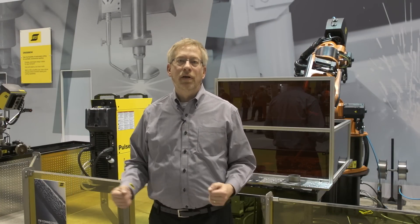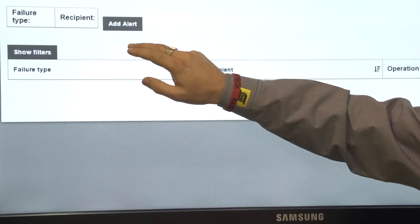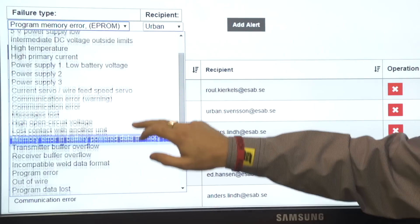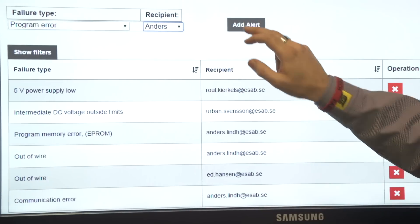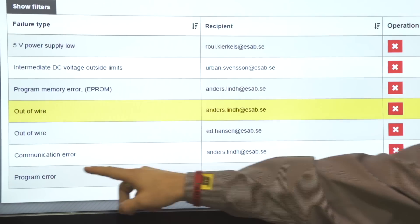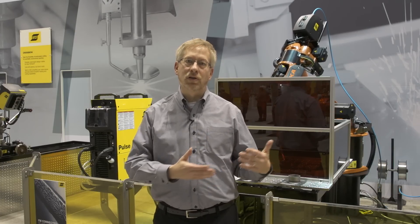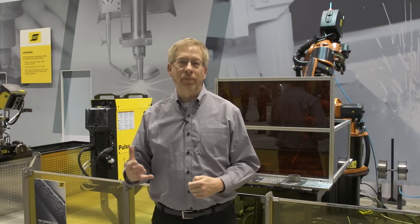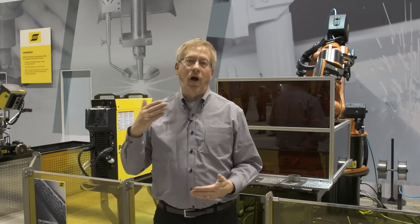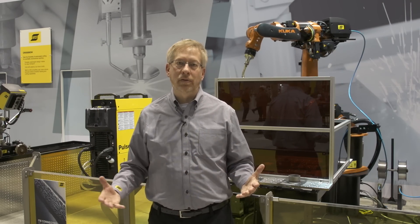They can control what bands of parameter adjustments are allowed on each machine. The factory maintenance personnel can see the status of every welding machine — if there are any errors, a wire out condition, or an overheating condition. That information can be used by the Weld Cloud system to send SMS or email messages to different parties in your facility, drawing resources to the down cell or problem operation as rapidly as possible. Over time, that data can be used as part of your operational effectiveness management, your preventative maintenance, and to minimize downtime in automatic welding.